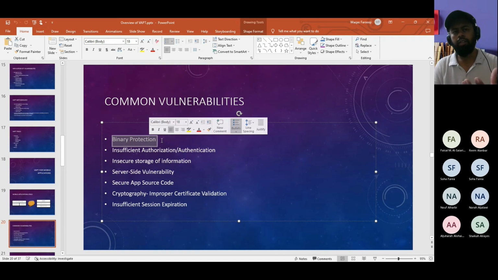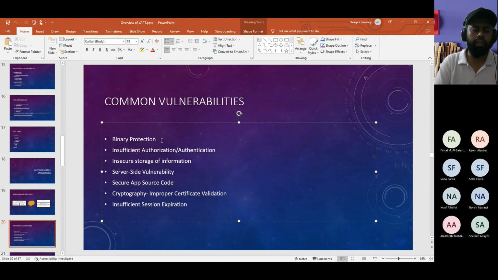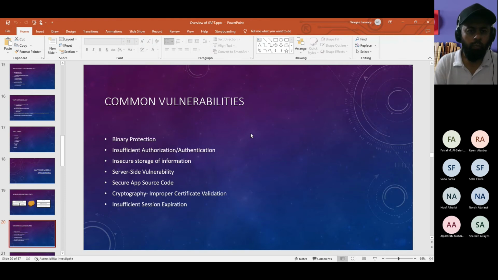So any application, software or code that has gone through the development process and been converted into a form that cannot be seen with the naked eye is a binary file. So this is from my side. I think this is the question I wanted to ask, and now it's clear for you. Is it clear for you? Yes, yes, clear. Okay, thank you so much. Any other question on architecture, vulnerabilities?